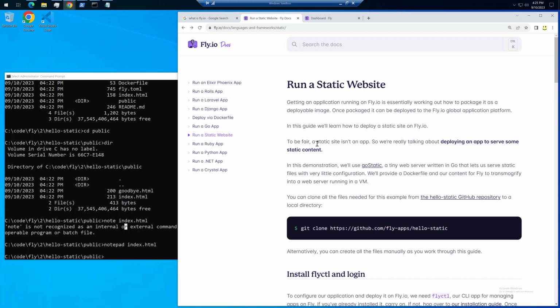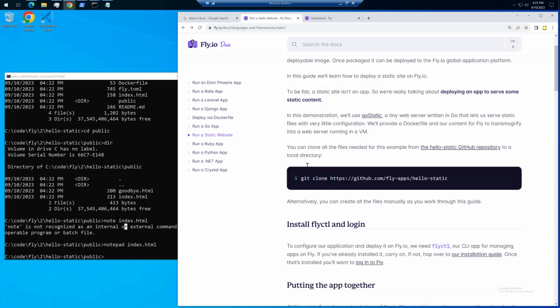To be fair, a static site isn't an app, so we're really talking about deploying an app to serve some static content. In this demonstration, we'll use Go Static, a tiny web server written in Go that lets us serve static files with very little configuration. We'll provide a Dockerfile and our content for Fly.